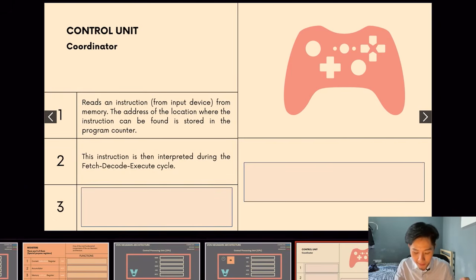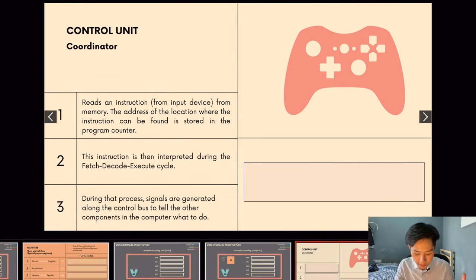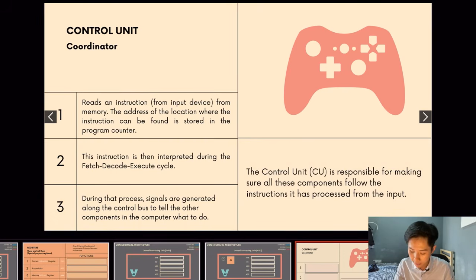This instruction is then interpreted during the Fetch-Decode-Execute cycle. And then the control unit sends signals along the control bus to all the components so that the other components know what to do. So it's basically the coordinator of all the instructions that need to be carried out.